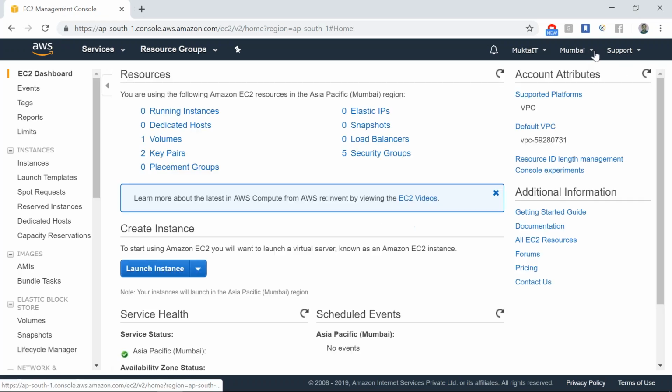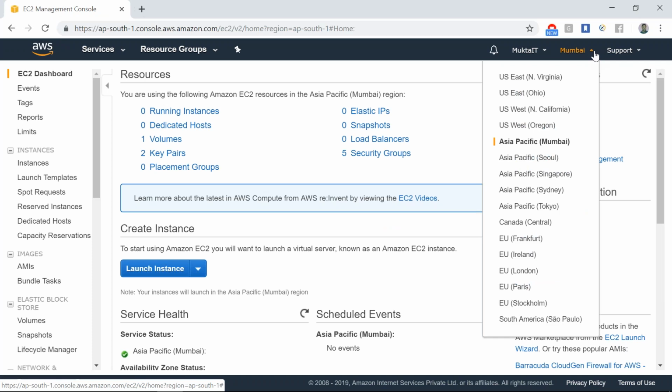And here you need to choose the region. That can be whichever is nearest to you. For example, if you are in the US, then you select US, Virginia or Ohio, or California. I'm in India, so I'm selecting Asia Pacific.